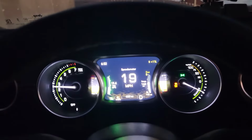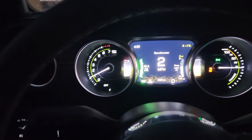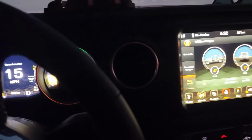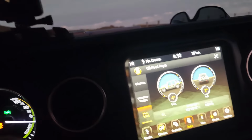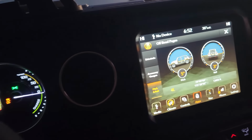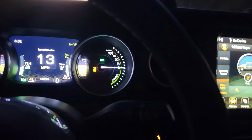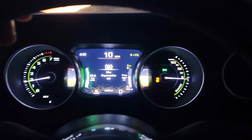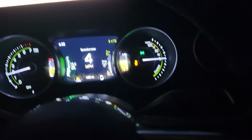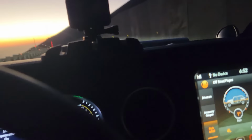And I'm gonna let off the gas and let's see how much we slow down here. Yeah, I let off the gas and this thing just came to a halt. I did not touch the brakes at all, and I'm going 2 miles an hour. So there's clearly some logic built into this that I don't know if it's detecting the grade here or just the e-save mode itself that's slowing us down. In fact, let's take it off of e-save and see what happens. Took it off e-save. It's kind of slowing down, but when you have it on e-save, you can definitely tell it slows down a lot more. Pretty cool.